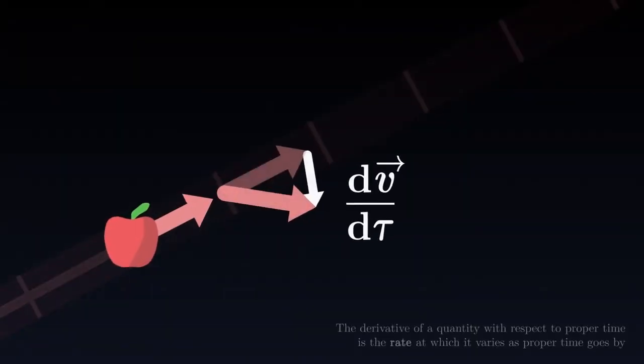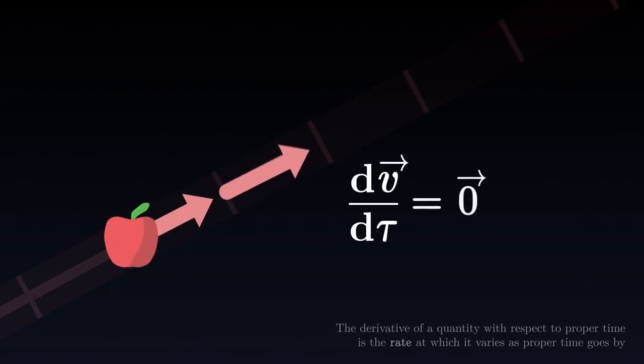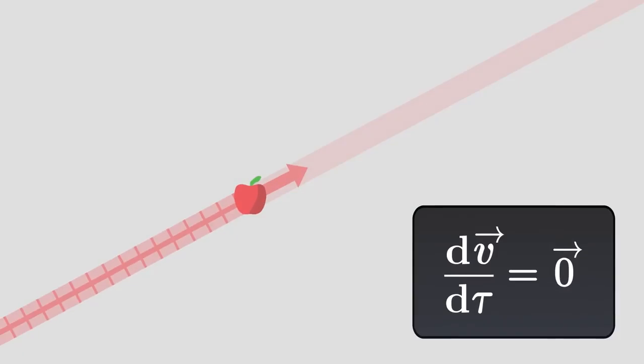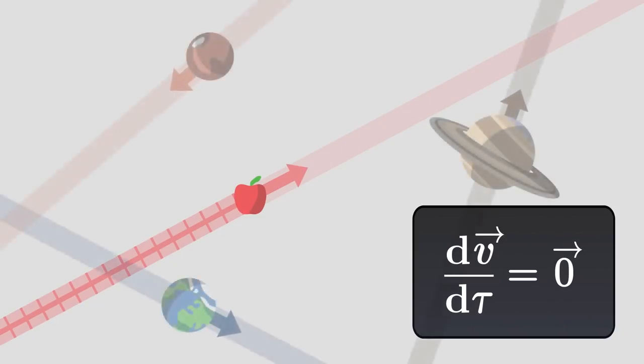On a geodesic, the vector does not turn. We can thus write that its derivative with respect to proper time is 0. Along the trajectory, the velocity vector of the apple does not vary. This equation simply says that the natural movement of bodies is non-accelerating, and therefore that when they experience no force, objects tend to move straight ahead.